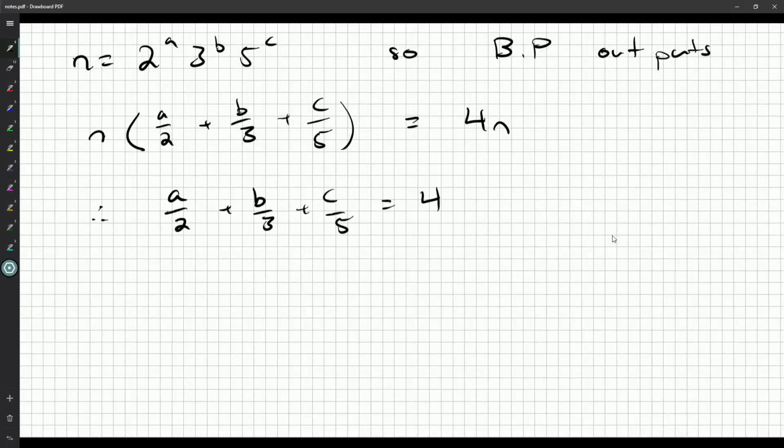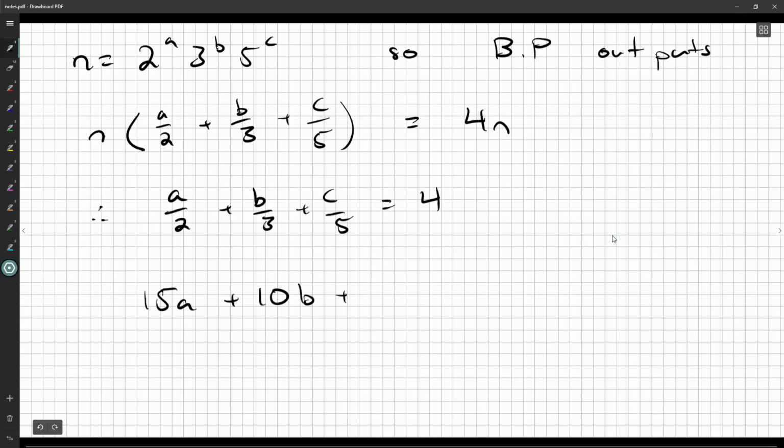Now, I'm fairly certain that they're going to have to be multiples of these bottom numbers. So a is going to have to be an even number, b is going to have to be a multiple of 3. Otherwise, I just don't think it'll work. Although, how I'm going to show that exactly... Well, maybe we can get rid of the fractions. We can multiply by 2 times 3 times 5. We can multiply by 30 on both sides. And you'll get 15a, 10b, and 6c has to be 120. Although that seems a little less helpful.